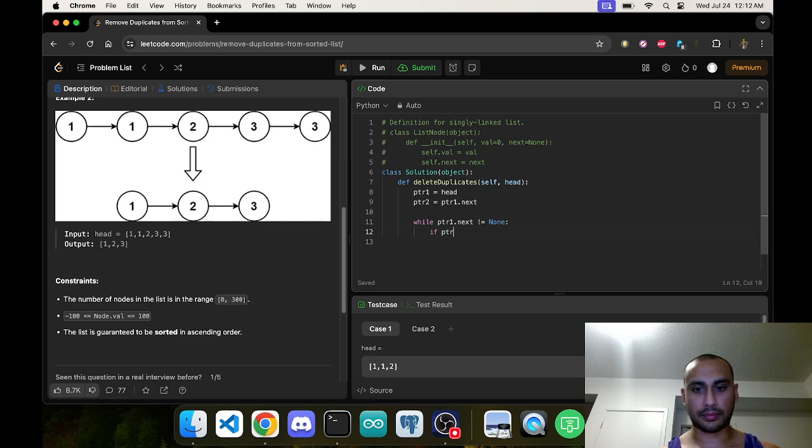So if PTR2 is not equal to, oh wait, so we have to look here as well. Each node has a value, so that's what's contained, and the next pointer.